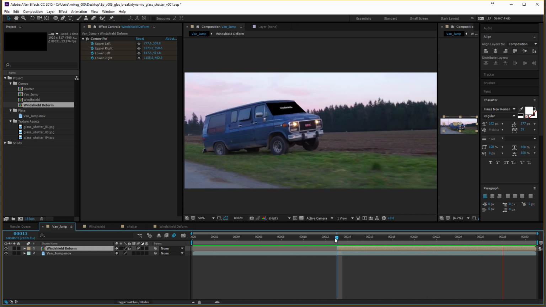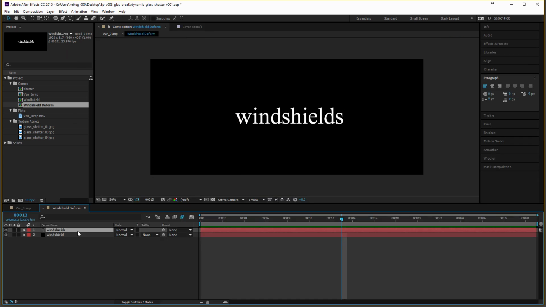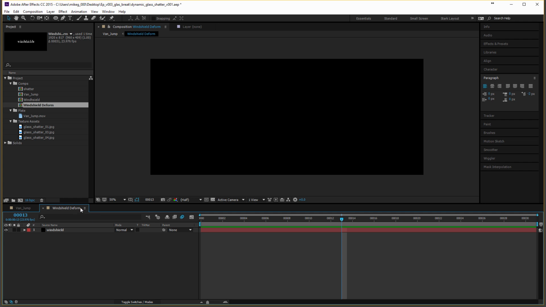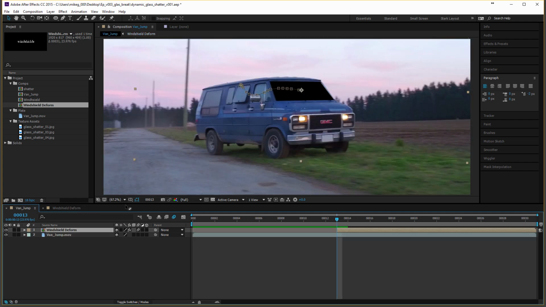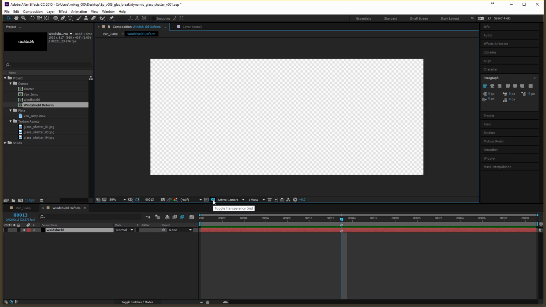Out of everything basic, this is the effect, to be honest. Here we go, we have this black square, or rectangle. On frame 13 right here, if you hit your asterisk key, it'll add a marker. This is where we want everything to happen. So we don't need this at all.